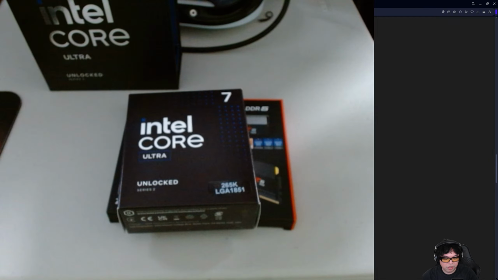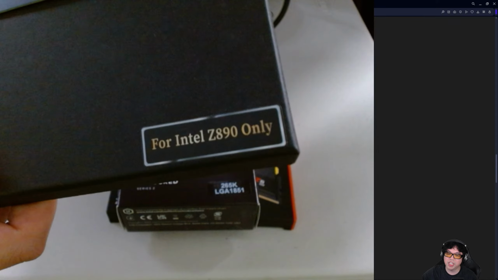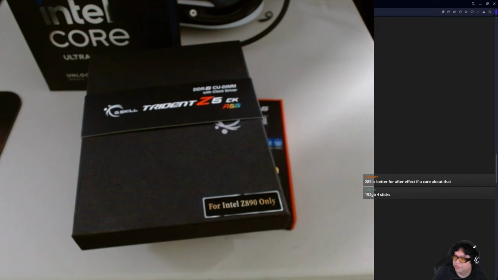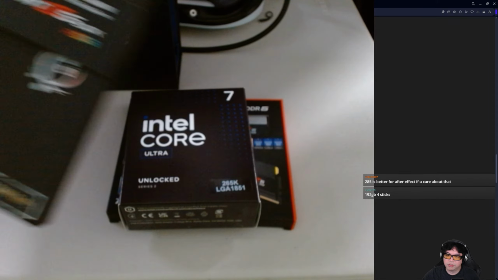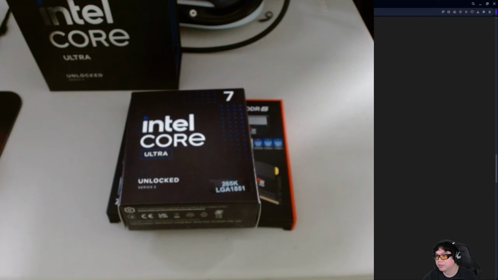Well, enter CUDIMM. CUDIMM. Here it is. CUDIMM for Intel, Z890 only. Get that garbage 13 and 14 gen out of my face. That stuff is utter trash in comparison. So, if you want 4 sticks on Intel, you gotta go with the latest and greatest. You cannot do 4 sticks on 13900K or 14900K or any of those older CPUs. You can do it, but you can only do it at 4,800 megatransfers.